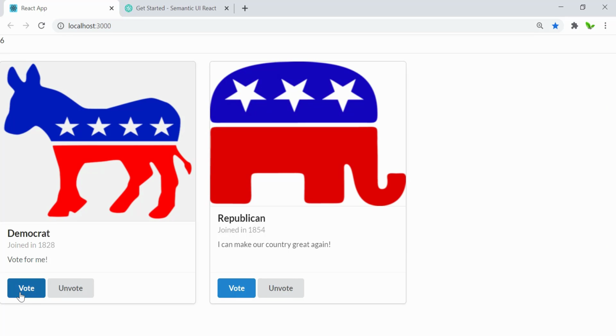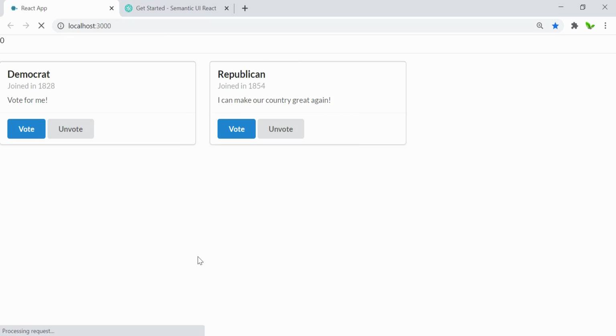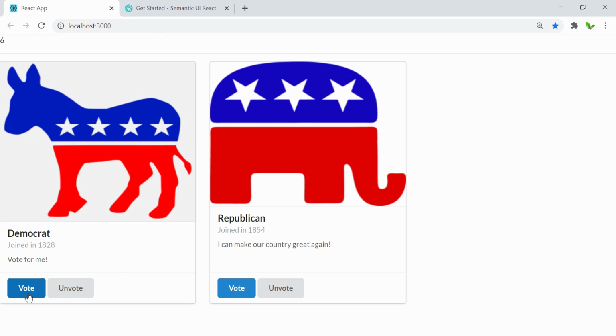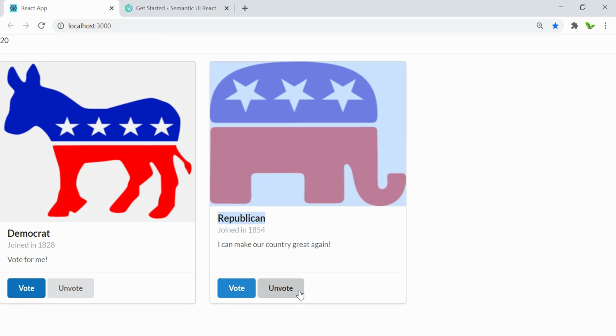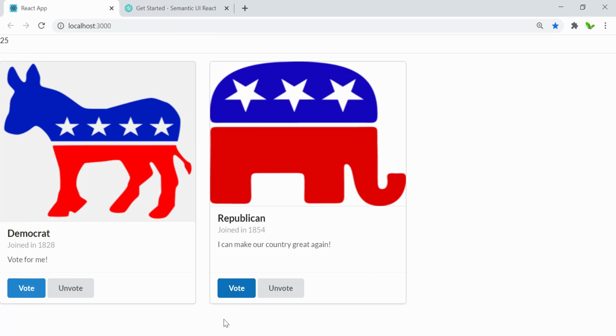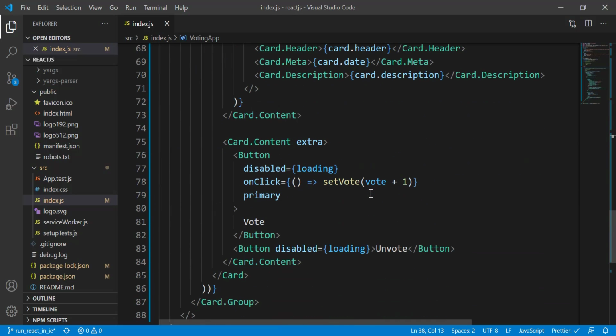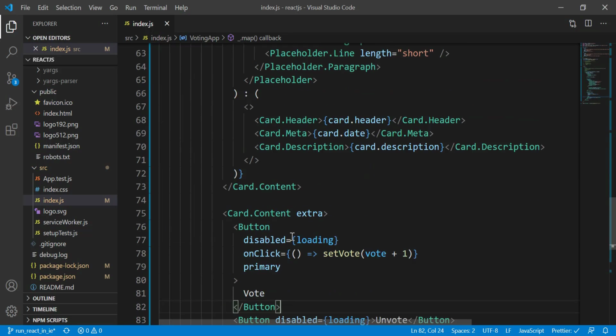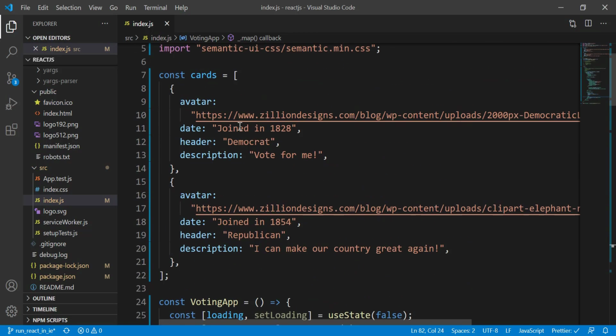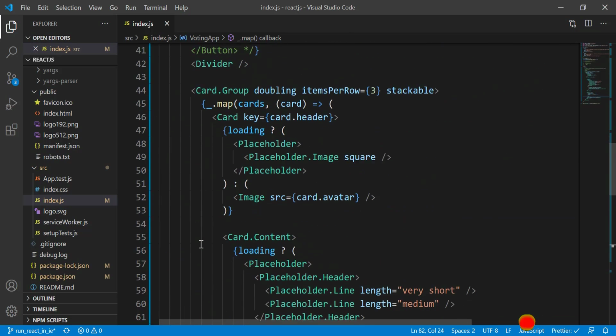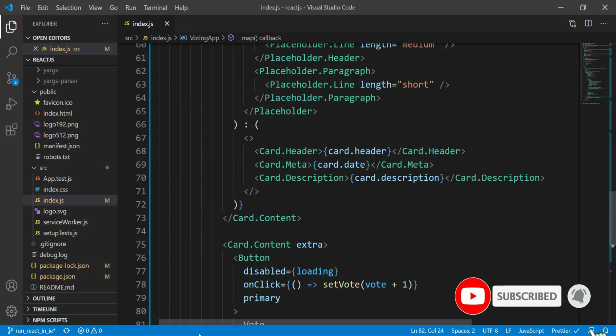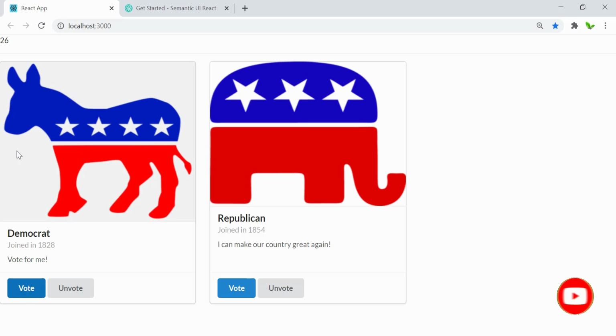Here it is, 1, 2, 3. We have this. And let me just refresh this and click on this. 1, 2, 3, 4, 5. So here you can see that the number keeps increasing even though I press on this, but it seems to combine all together. In the code right here, we have only one button, but what it does is loop through this. So right here we have two data on top, so that means these two combine. We need to find a way so that when I click on this, it only counts for this one, and when I click on this, it only counts for this one.